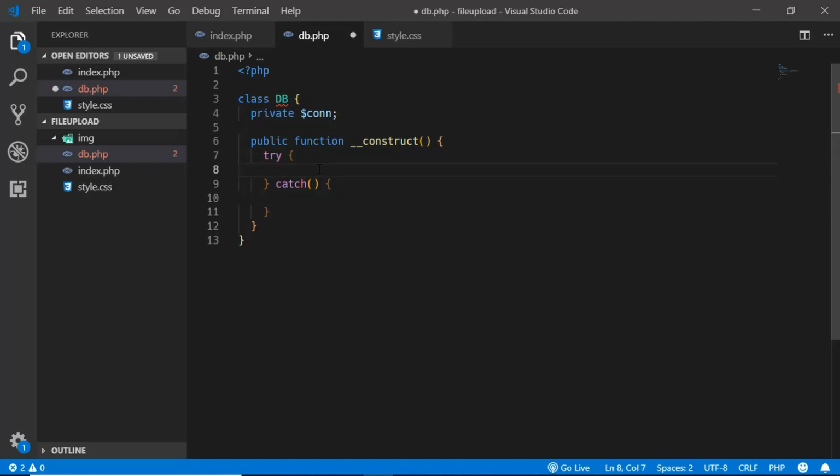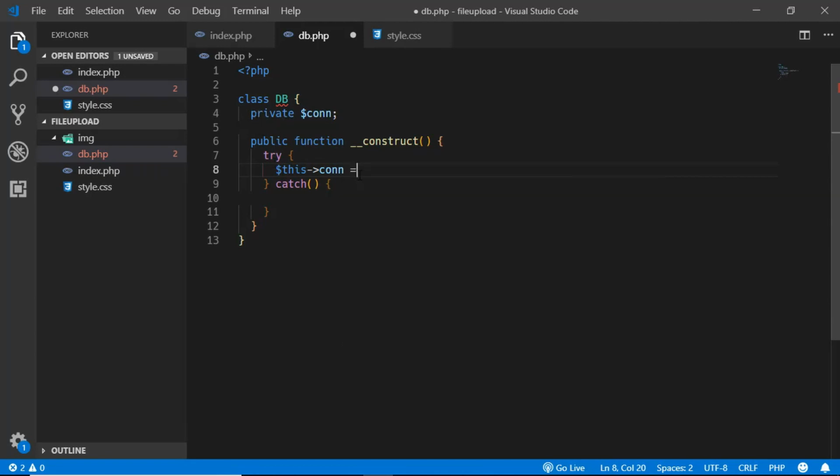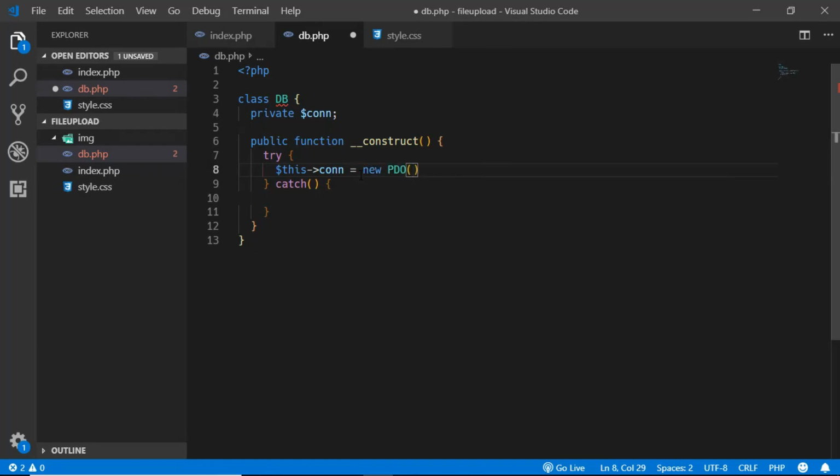Alright, so the first thing we'll do is create a new PDO object, and we will set this con variable to that new object. So we'll type this arrow con. We have to type this over here because we are accessing this variable from this class, and we'll set it equal to new PDO, and in PDO we need to have some arguments. So the first one is the DSN. It will differ based on the database that you are using.